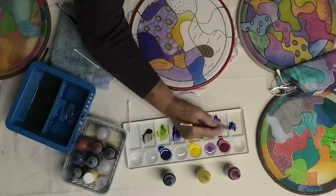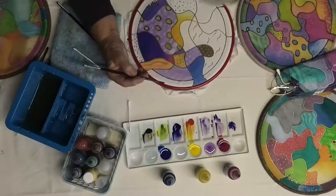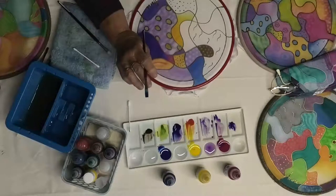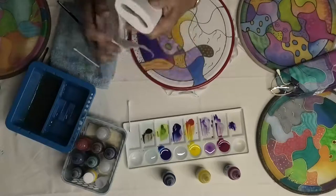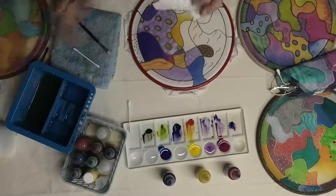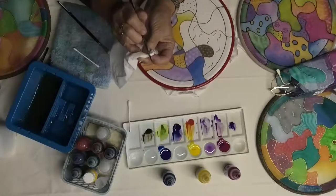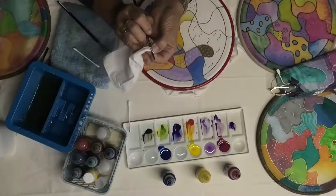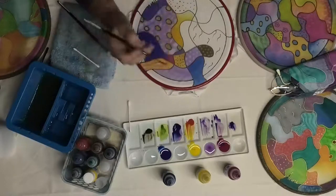I don't want a lot of colour in my brush here. I do want a stronger blue because I'm going to be working blue over blue, so I've added a little bit of magenta to that. If I'm a bit afraid that my brush is overloaded, I'm going to grab some craft paper or tissue. I'm going to make a little pad of that, and I can suck the excess moisture from the brush by just dabbing that against the ferrule, not down at the action end where I want to use it.